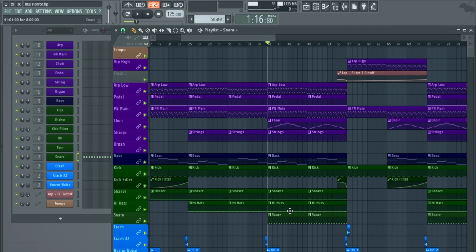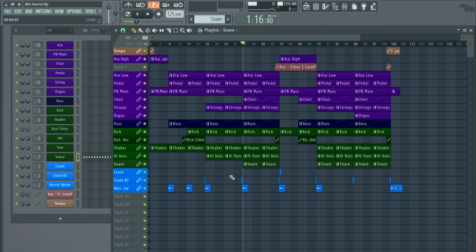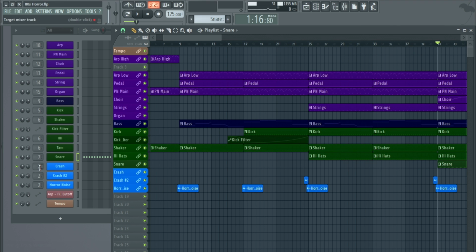And then what I've done here is this is just a filter, and it filters down again for this part of the track. And so that's the percussion as well. So now I'll have a quick look at the effects I've added in. So the effects in this track are very minimal.